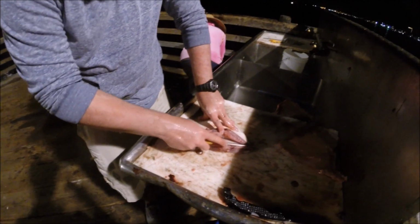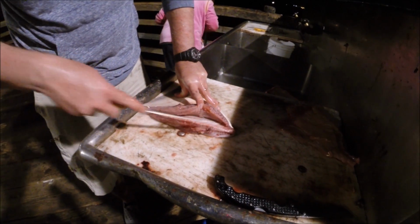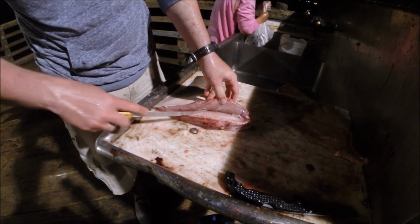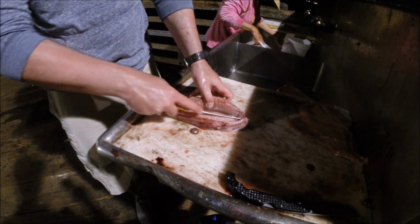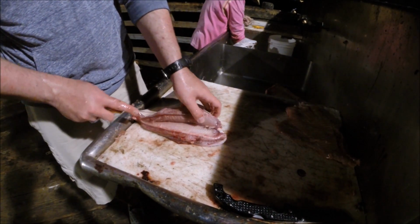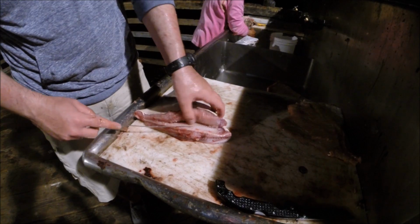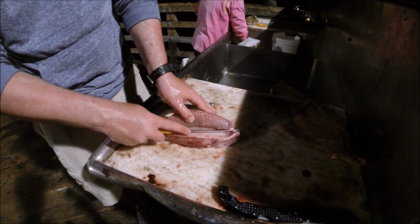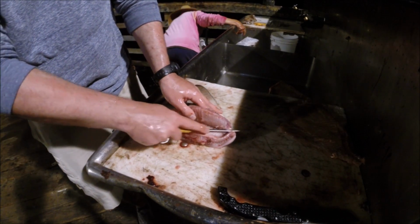Now what I'm doing is I'm trying to pull towards me for the most part, and that way the cuts, when you look at the meat, are all the same. So if you're looking closely, you can just use your left hand, if you're right-handed of course, to peel back the flesh, and use your right hand to just gently cut through the flesh.